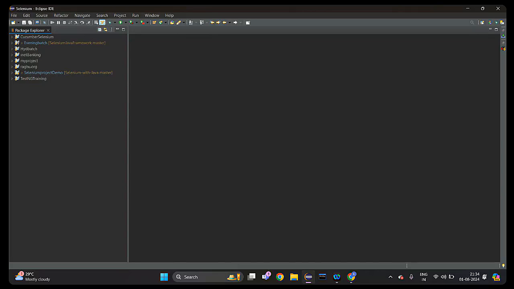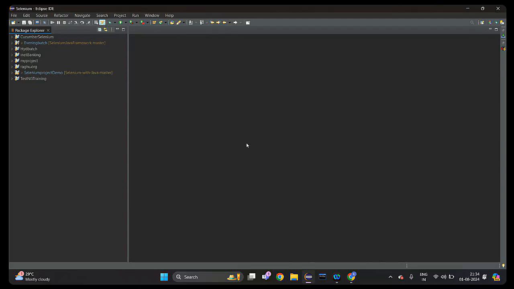But here in the page object model, we are separating our objects and methods. That means first we are going to identify all the objects which are there in the current page, and each page we can treat as a different application. Let us see how we are going to do that.